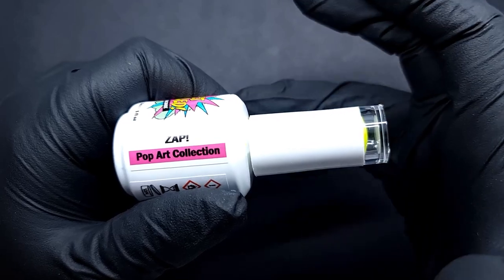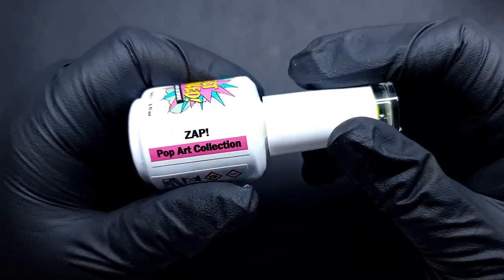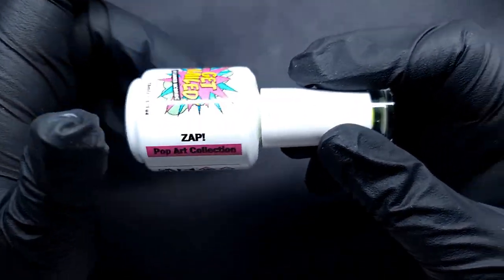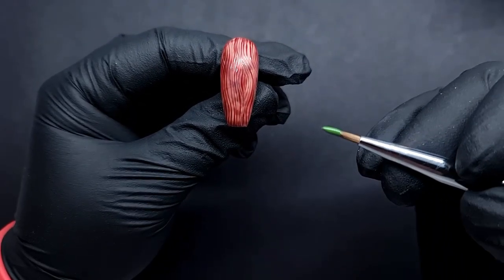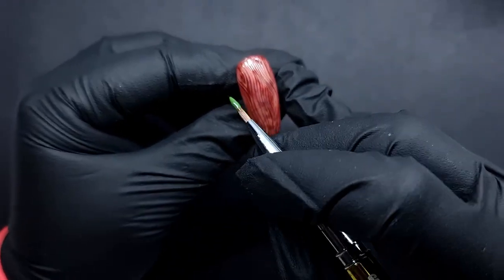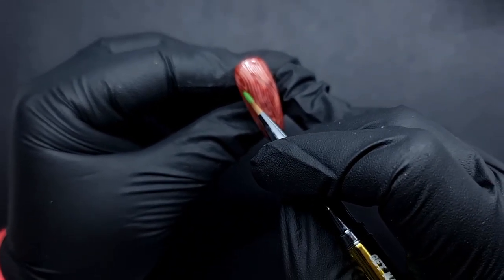I don't want it to look like pastel green. I want it to still look like green. So I'm gonna use yellow instead of white. Now, going in with my go-to brush and my green gel paint, I'm gonna just draw some leaves.